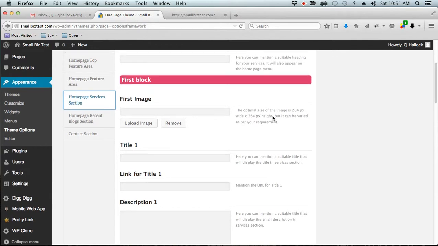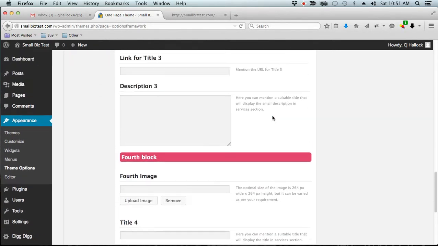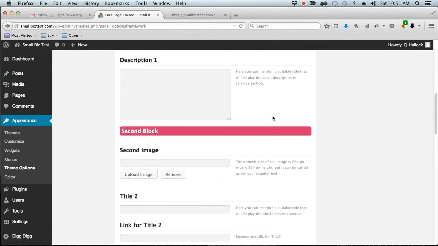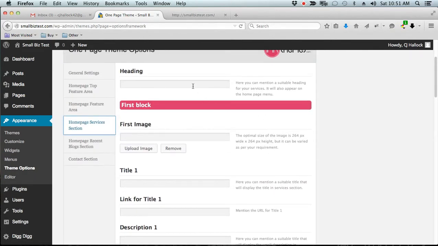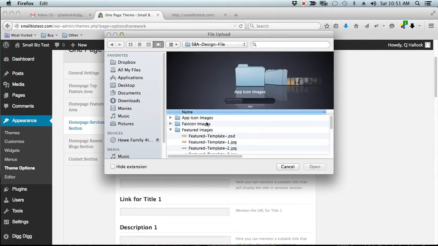Homepage Service Section. This is for the 4 sections they're going to run across the website left to right, the 4 images and descriptions. We're going to have the heading as our services. First image. Back to the design file, we're going to go ahead and use the spotlight images.